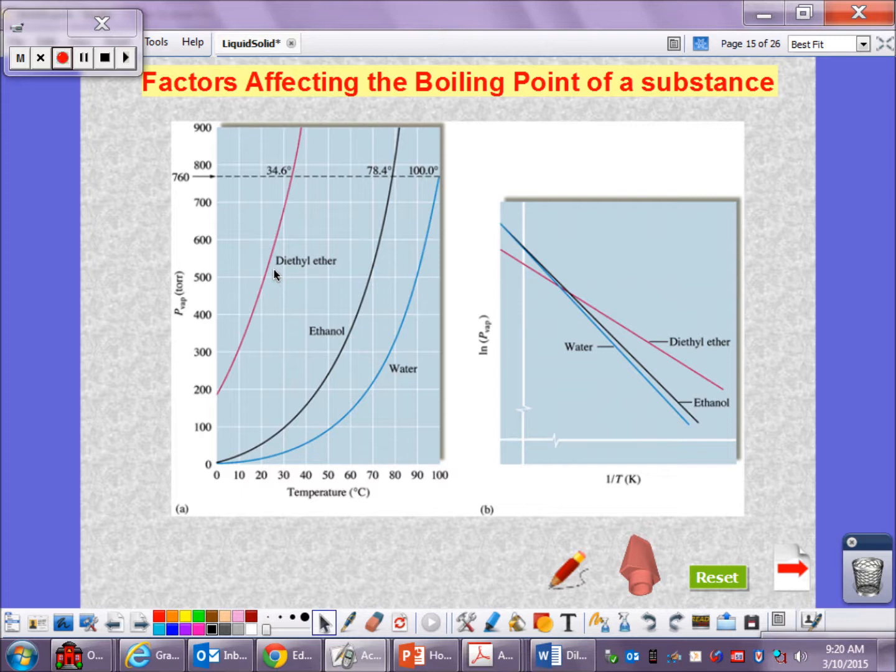As I have told you before, chemists do not like to use curves. They do not like to use exponential relationships. So there were two guys, Clausius and Clapeyron. They came up with a graph so you can have a straight line going down. I'm going to show you exactly how they derive it. Instead of vapor pressure versus temperature, when you plot natural log of vapor pressure versus inverse temperature in Kelvin, it will give you a straight line going down.